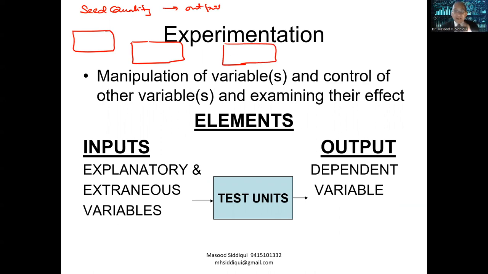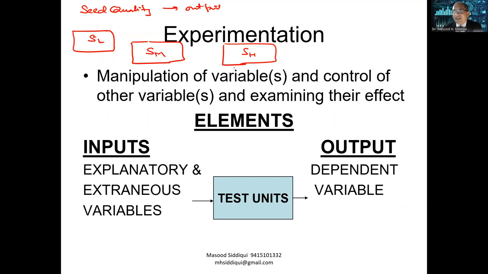Here we are using a seed of low quality. This is the medium quality seed, and this is the high quality seed that is being used in this crop. But apart from the seed, every other thing, that is the soil quality, manures, irrigation amount, fertilizers, every other thing remains the same, right? So this is known as an experiment, right?